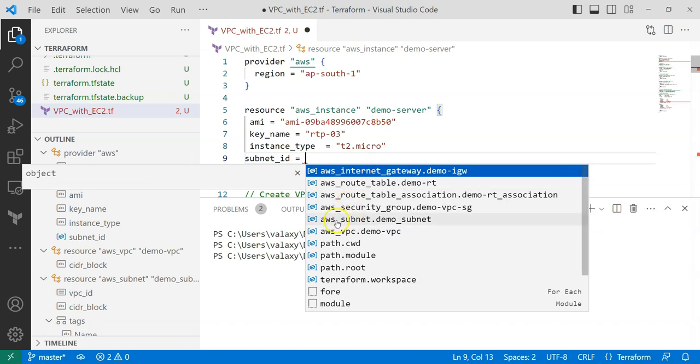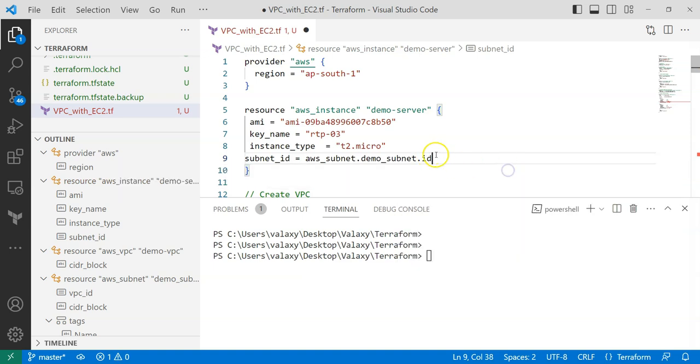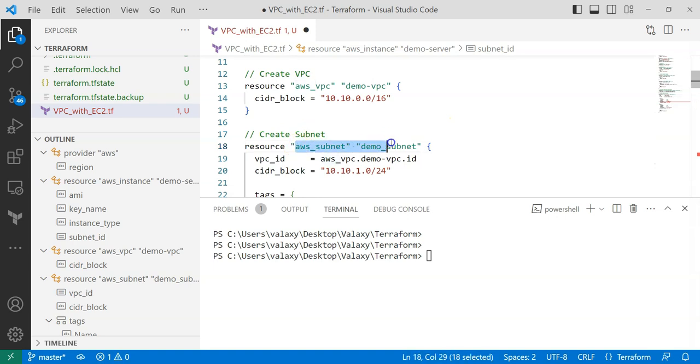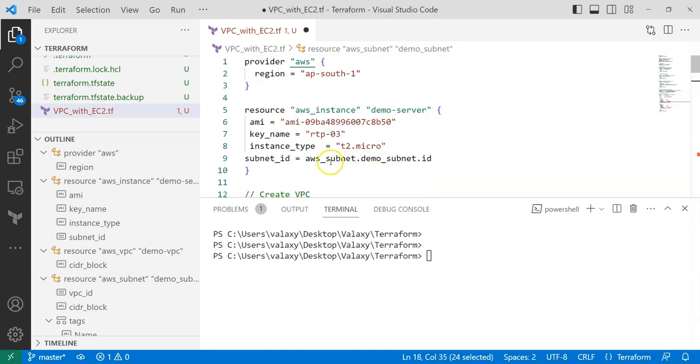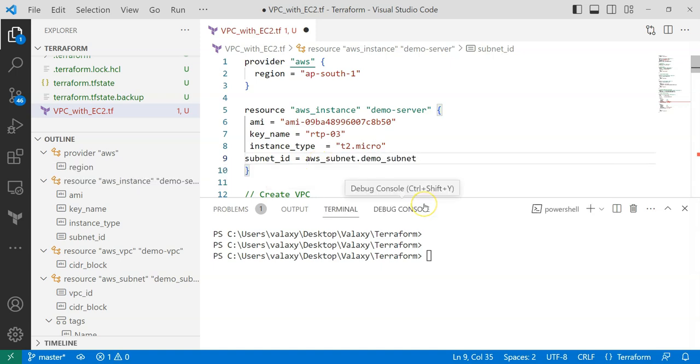This is the subnet, right? AWS subnet. We have given the name as demo subnet. You can click over here and .id. Okay, so this is how you can define it. Or else another way is you can just go here and grab the subnet ID. So this is the subnet ID. You just replace this one and create a dot over here and .id. This also gives the same result, because it identified that we have given the subnet ID, so it identified that resource even though you just type AWS subnet. So AWS subnet ID.id.